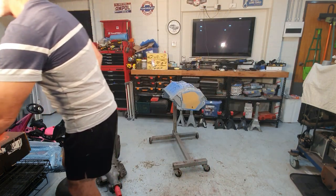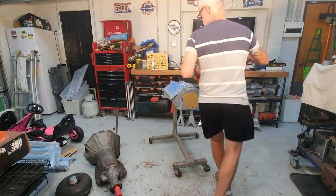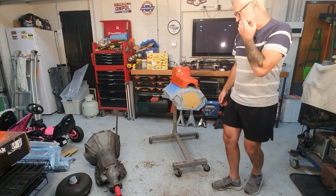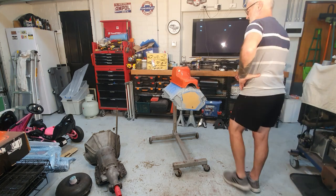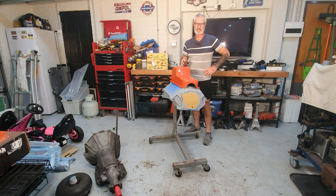I'll just give you a quick glimpse again of what the orange is like. That's only had one coat on it, but that's Early Rocket Red. It's not really bright orange like I mentioned, it's more of a pastel-y orangey colour.